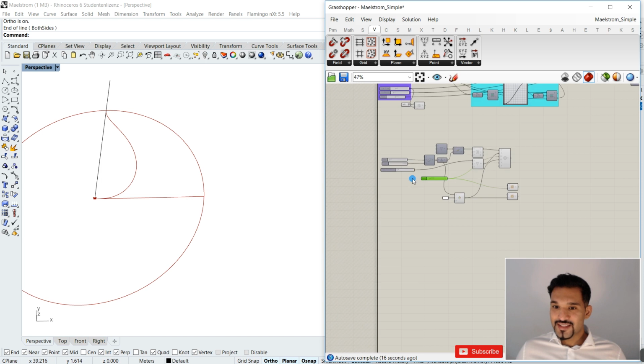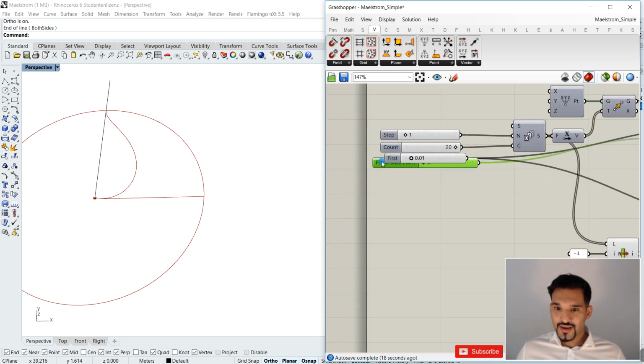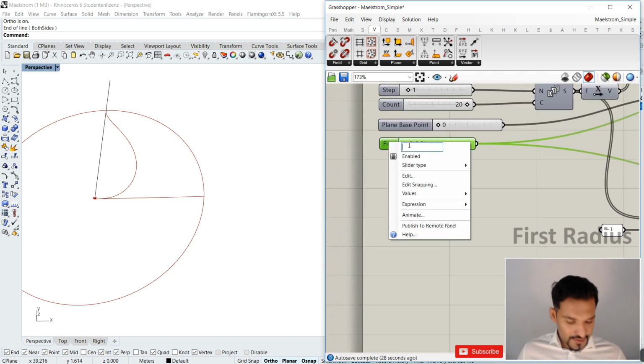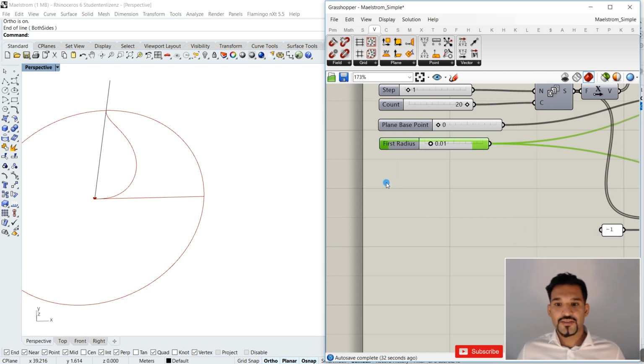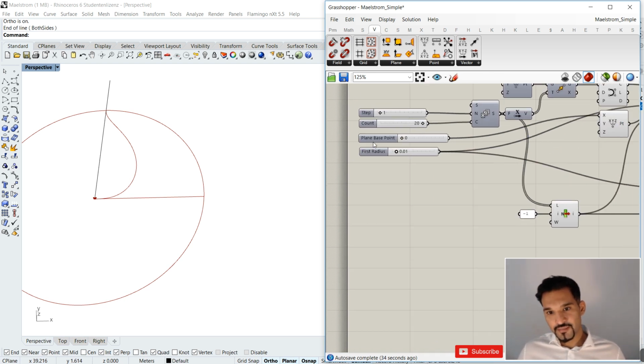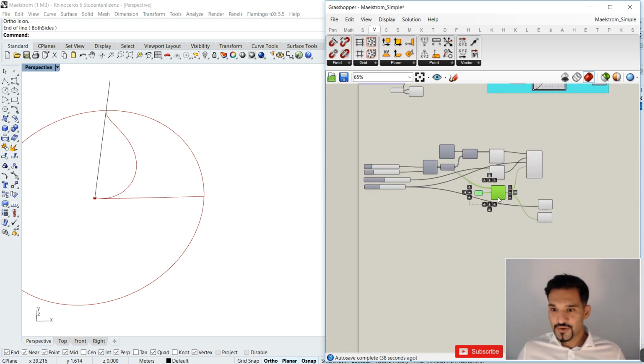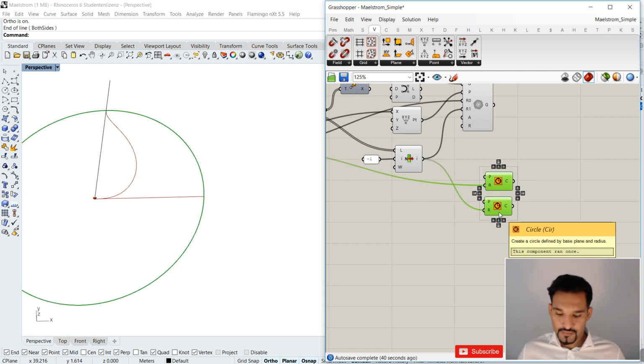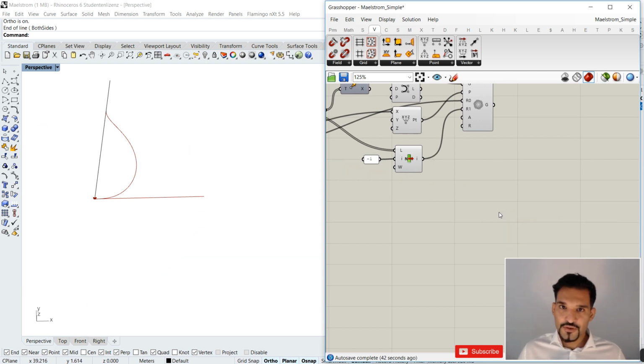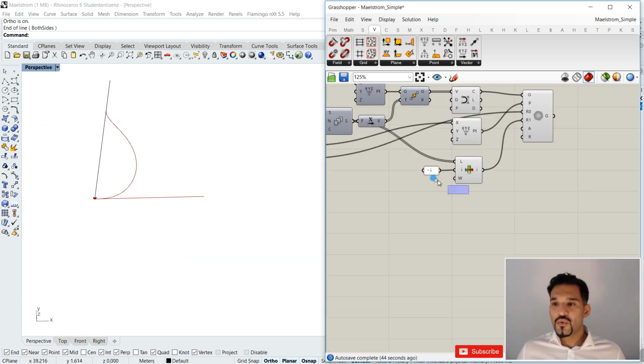Now we have done that, so I'm just going to put this here, and I can just type in, this is my first radius. And my last radius is now numerically defined by my count, which is okay. So we have done that. I'm going to quickly just delete that. We don't need that anymore. And now we have understood the first radius, we have understood the second radius, and now we want to look at the angle.